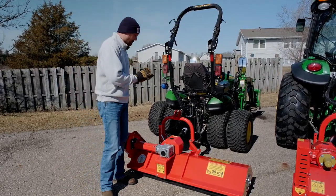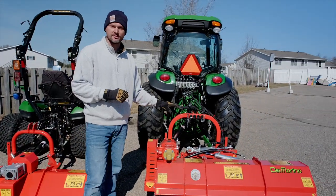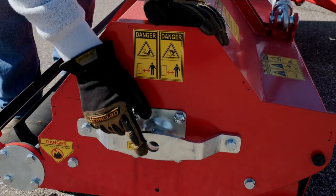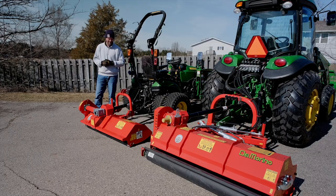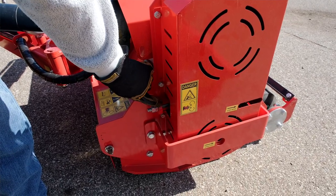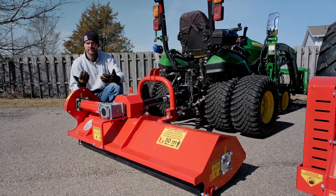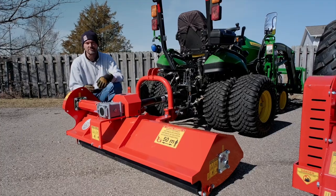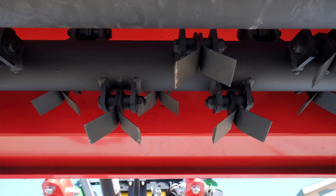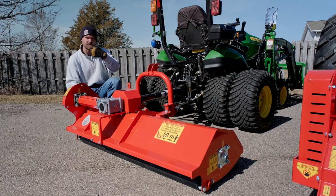These are definitely well-labeled with all the varying grease points all around, so make sure you get yourself a good grease gun — Lube Shuttle is a great system, and you get 5% off with code GWT. You're also going to have belt tensioners found on either setup, with a gearbox that feeds over to a belt drive system. This allows for some slippage, so if you hit something hidden like a stump or a big boulder, you'll have protection. The blades themselves react well to skipping over something — it's a big drum spinning with the hammers or Y blades on a little hinge, so if they hit something they just flip and give as you go over it, and by the time it spins back around you're already well beyond there.